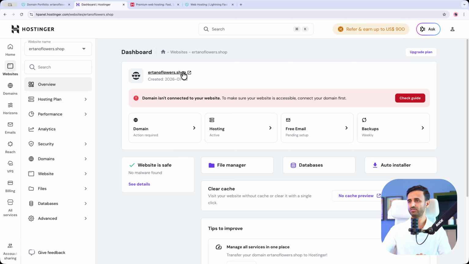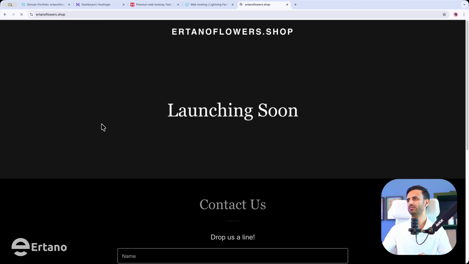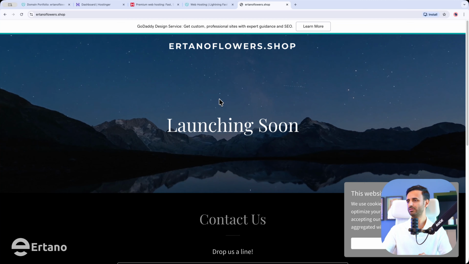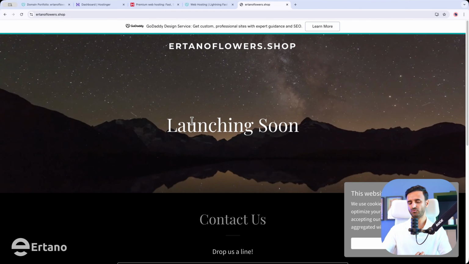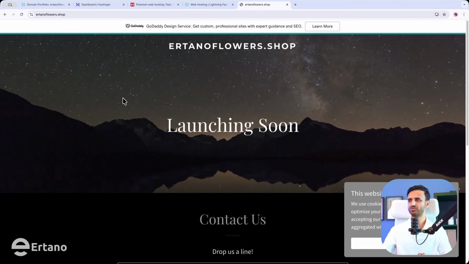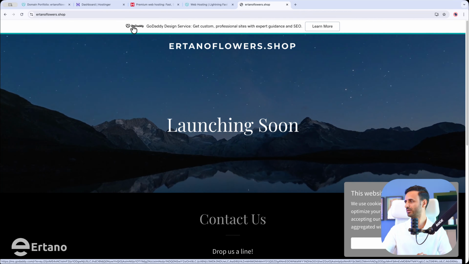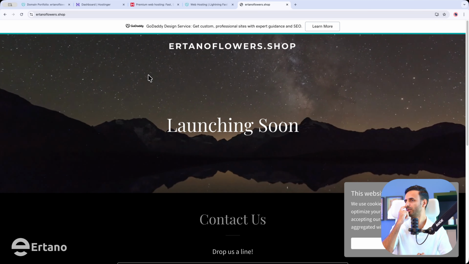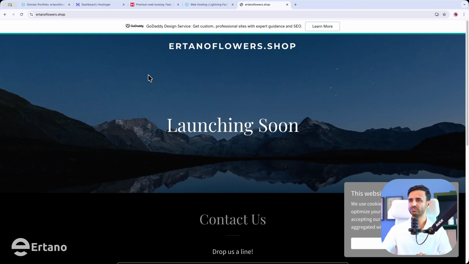When it's connected, I enter my domain name in my browser address bar, and when I open my website, I will not see this screen, because this screen is coming from GoDaddy. I have to wait for another screen, another design loading from Hostinger, because now I'm seeing a GoDaddy logo, which shows that my domain is currently connected to GoDaddy.